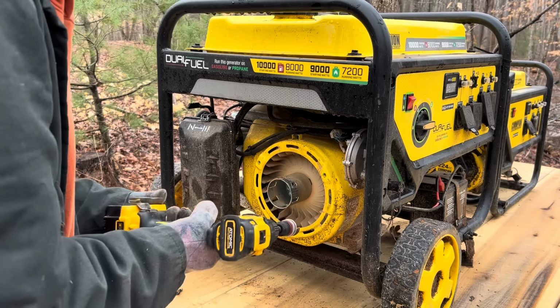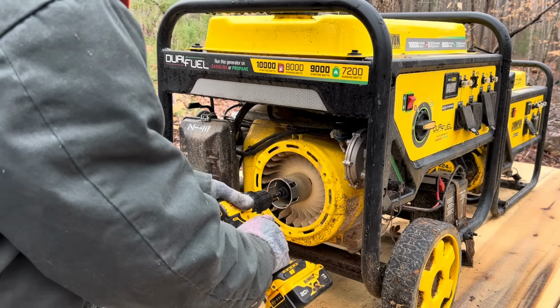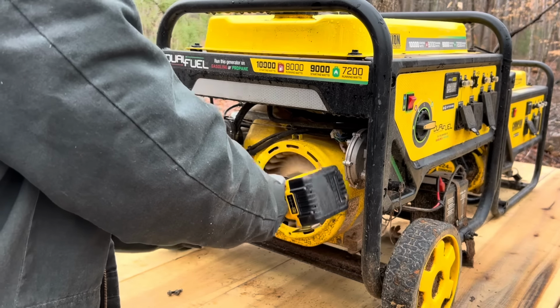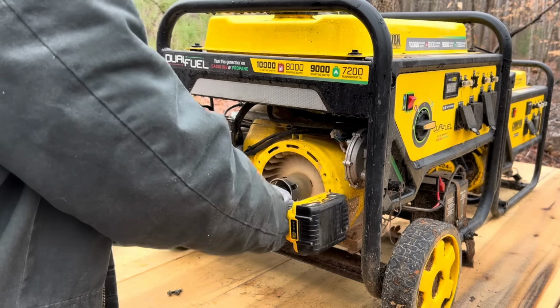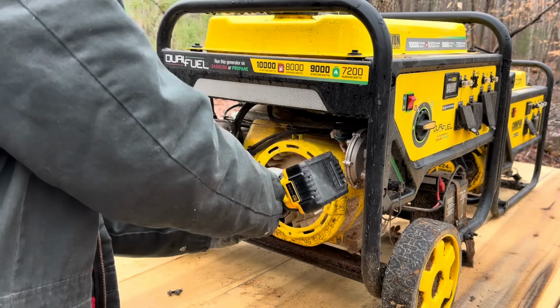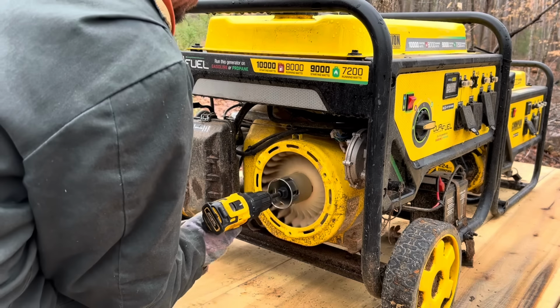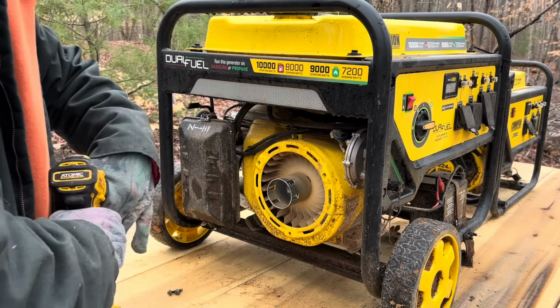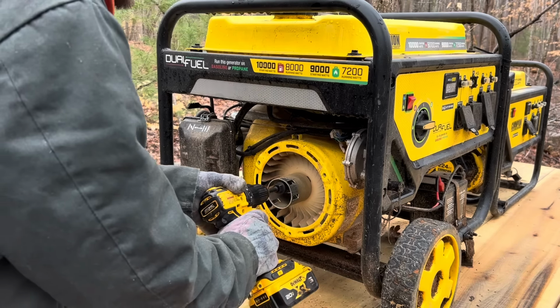Yep, need a bigger drill for this. Yeah, my drill don't work. Oh man, that is not good. Hit a 1.